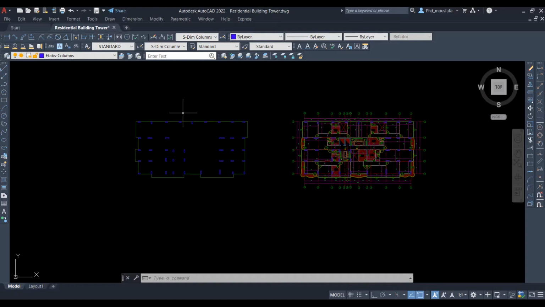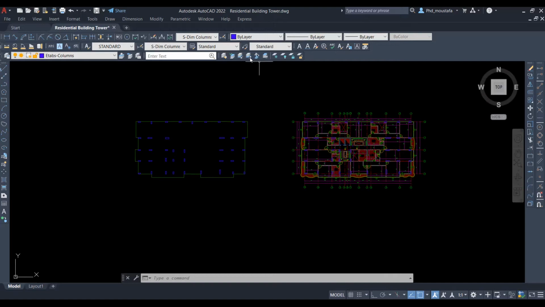Maybe we can make it with a frame, or we can insert the beams, so it would not be a flat slab. So we will decide this later on. We can make two samples, one with beams, one without beams, to know how to insert this file into ETABS.